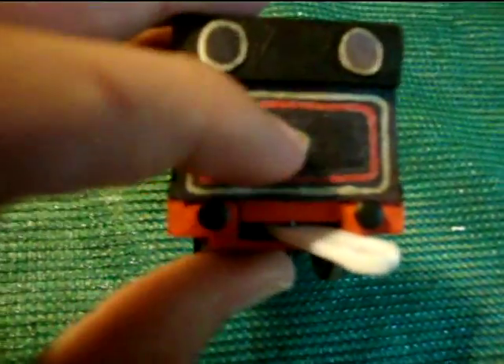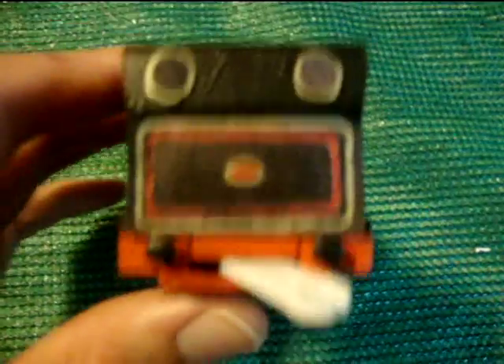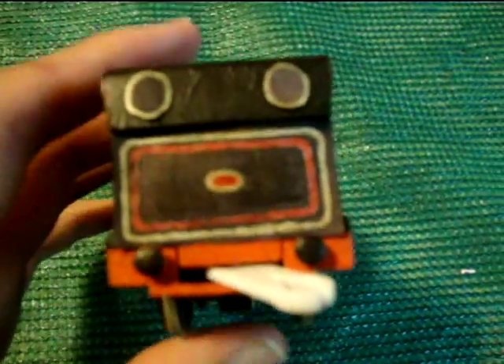I got a picture of his nameplate off the internet that I used for there. This part I couldn't find a picture of on the internet, so I just kind of drew it. There's supposed to be a little oval thing there — I think it has the number one on it. I don't know if it does. If somebody out there knows, could you please comment and tell me?